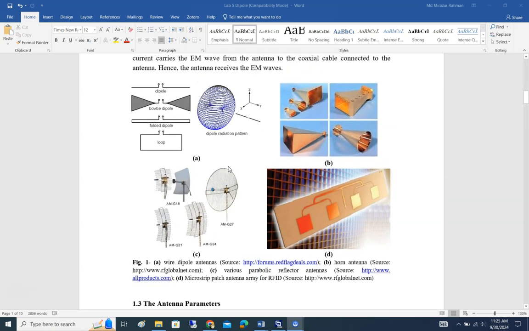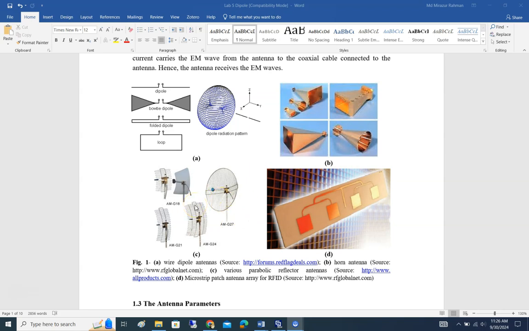So these are different types of antennas, just basics. As I said, the dipole looks like a wire. There are horn antennas. This is a microstrip patch antenna. It's a planar antenna by type. There are some directive and omnidirectional antennas. This is a radar antenna.